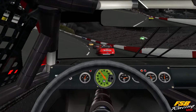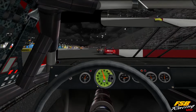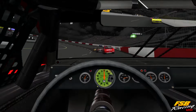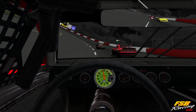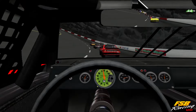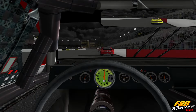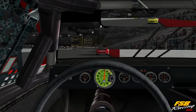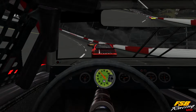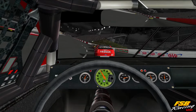I'm talking through at least what my approach is here. We're coming off of turn 4, the former turn 2, and turns 3 and 4 are the tighter of the two. Here's turns 1 and 2. You can go flat-footed here on fresh tires. I don't recommend it because you'll wear them out too quick. So you want to crack the throttle a little bit, get down the bottom, float up, then pull it back down, kind of take what's called a diamond approach, double apex the corner, carry your speed to the backstretch, then trail brake. A little bit of throttle, never get fully off of it, carry the brakes into the turn, settle it, hug the bottom, and power off.